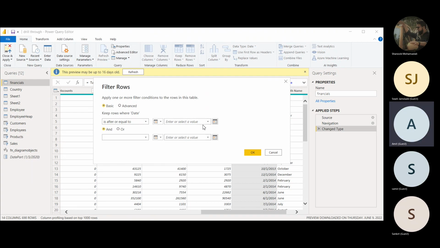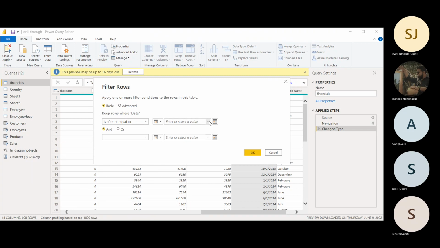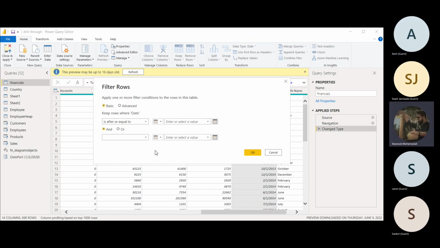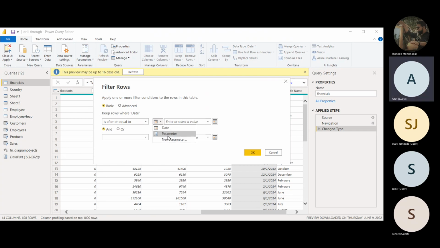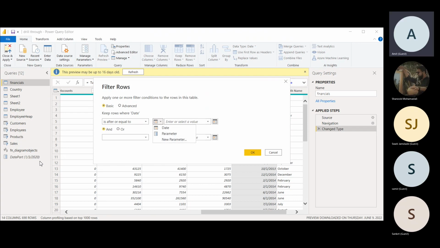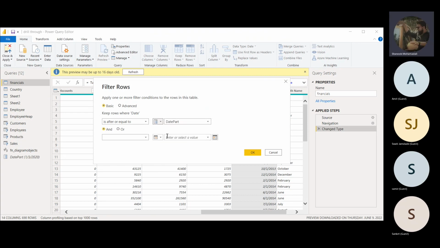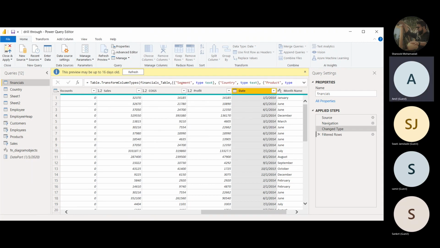The parameters are not coming. You need to click the drop down where you see the date. You'll select parameter first, click on that parameter, and then you'll select the date part. Got it. Thank you.